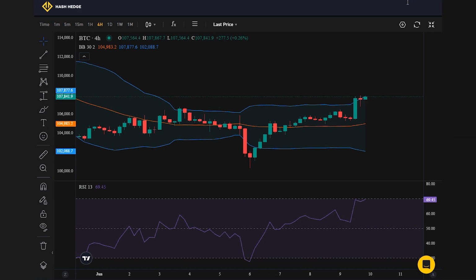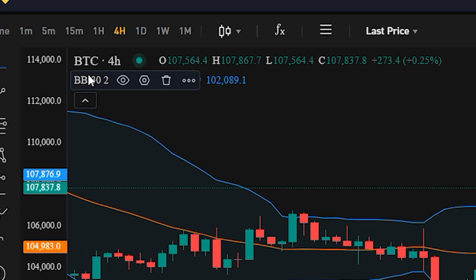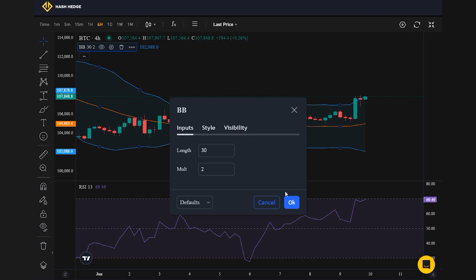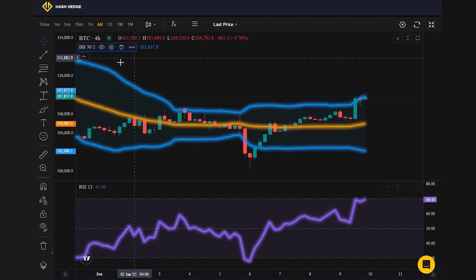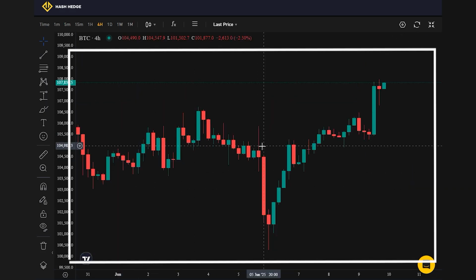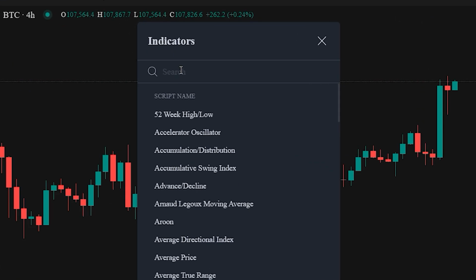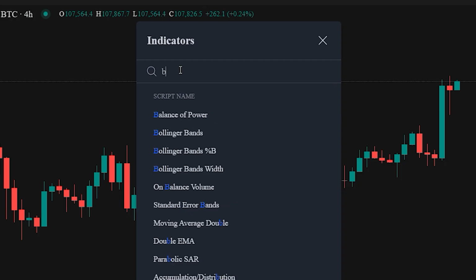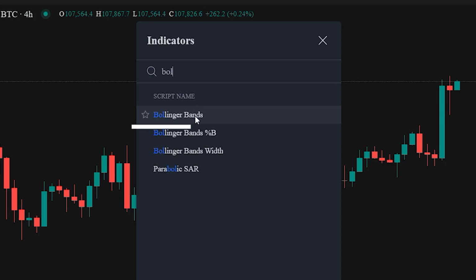And let's move on to its consideration. We need only two technical indicators for the strategy. These are Bollinger Bands and the RSI indicator. Let's add them initially to the chart. Here we have a completely empty chart. Now we can add the two indicators we need. Let's start with Bollinger Bands.